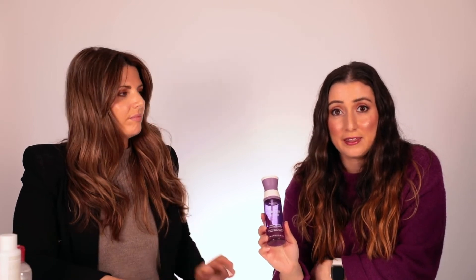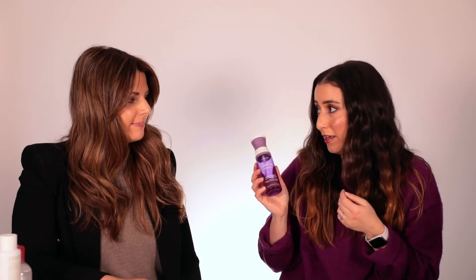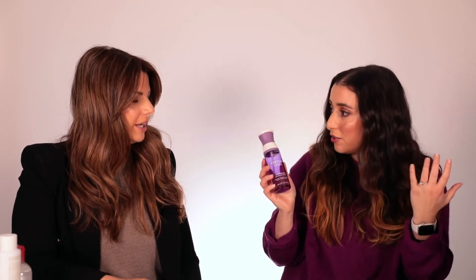The other thing that happened to me when I became a mum is I lost a lot of my hair. Every time I brush or wash my hair, I find clumps in the shower. So I started using the Virtue Flourish Density Booster. The Virtue Flourish range is specifically formulated for hair fall or hair thinning — it has clinical science behind it. You can use it on wet and dry hair, and it helps strengthen, thicken, and encourage hair growth. I've noticed a huge difference. The Virtue stuff is on the higher end price-wise, but the value and results are totally worth it.